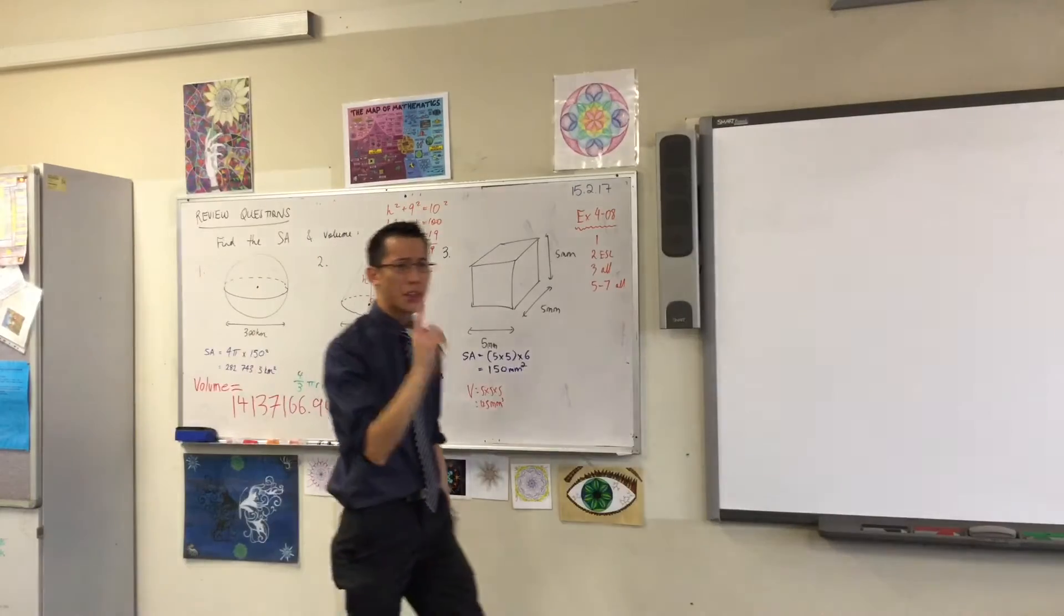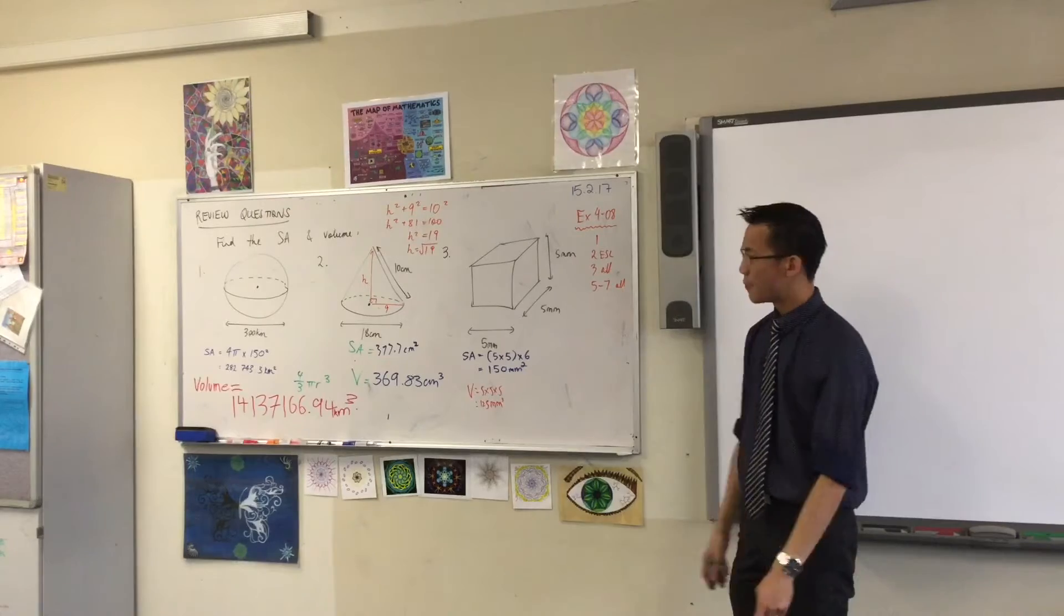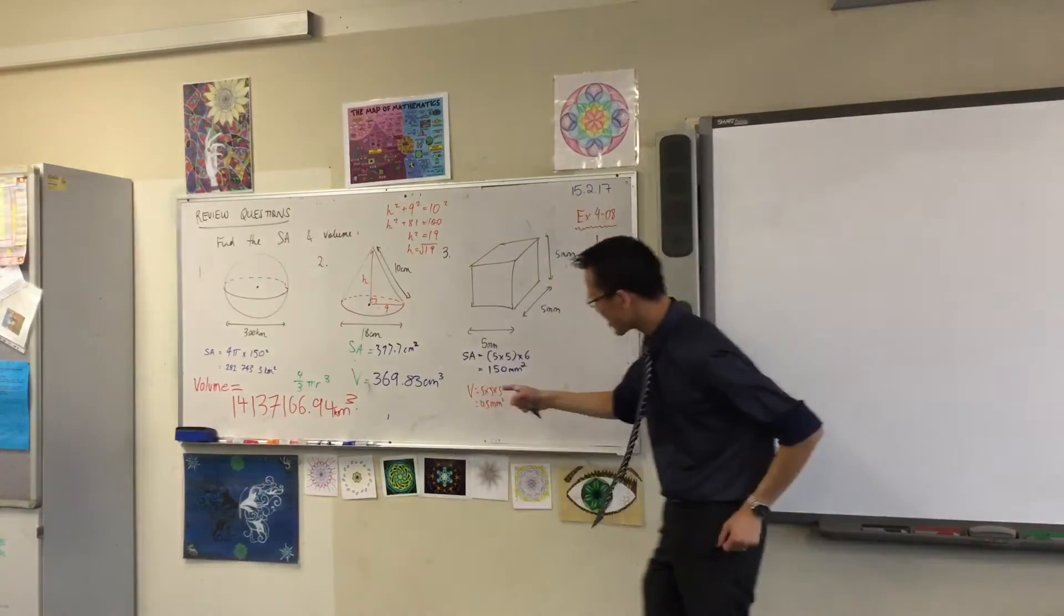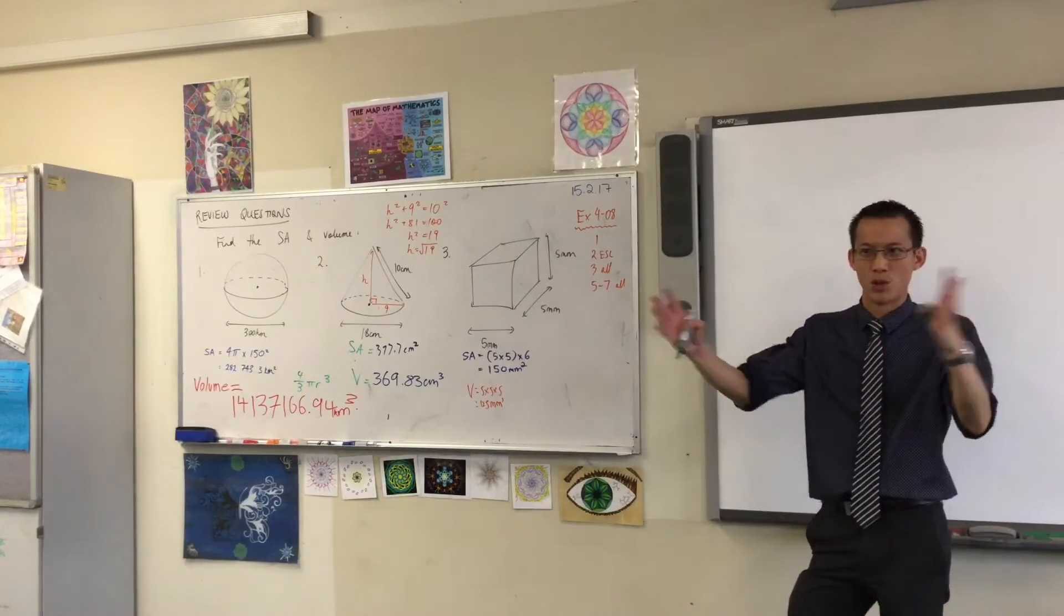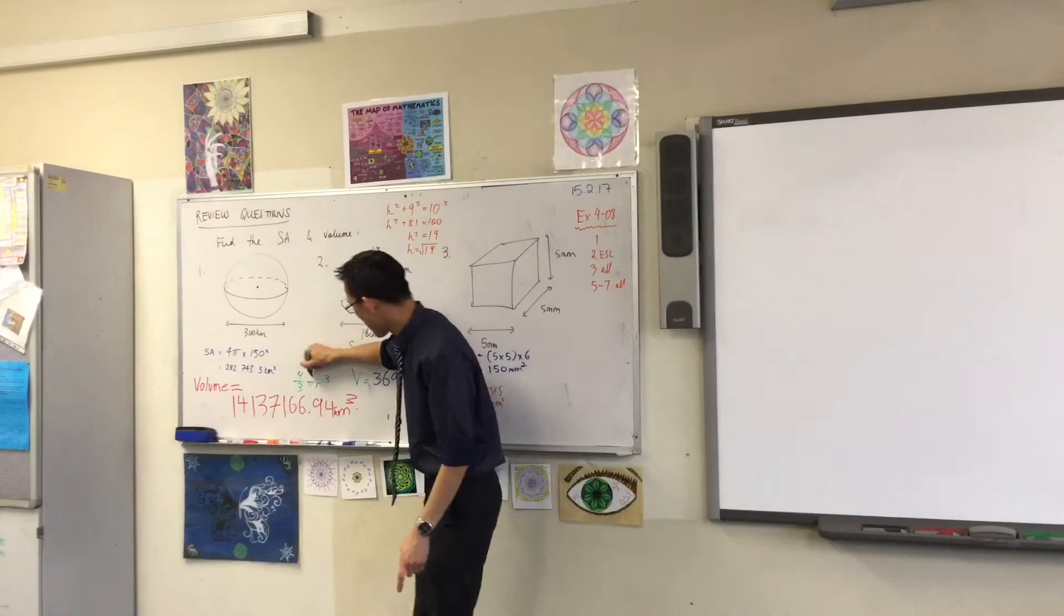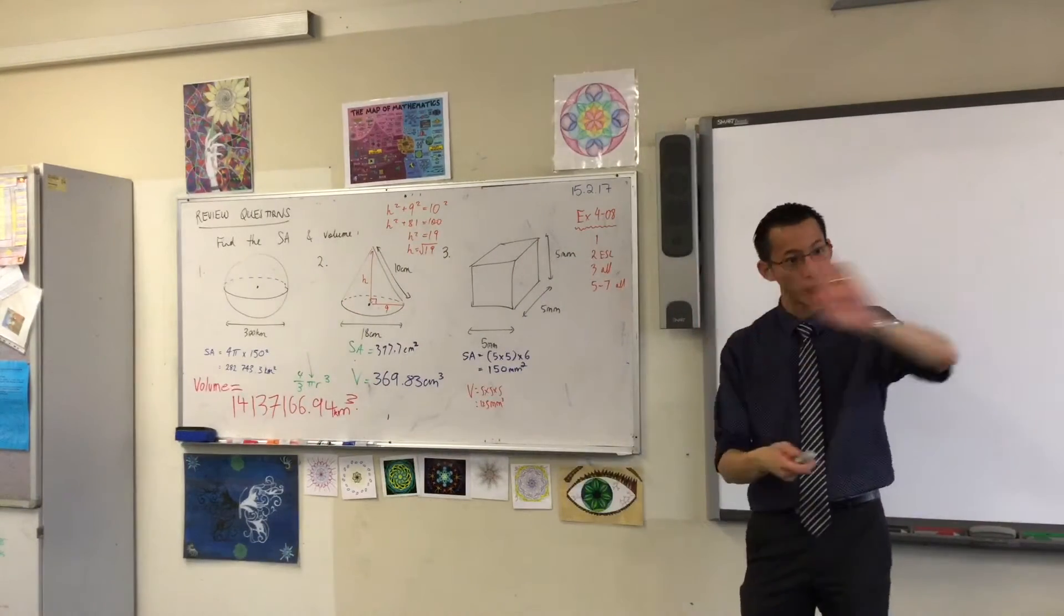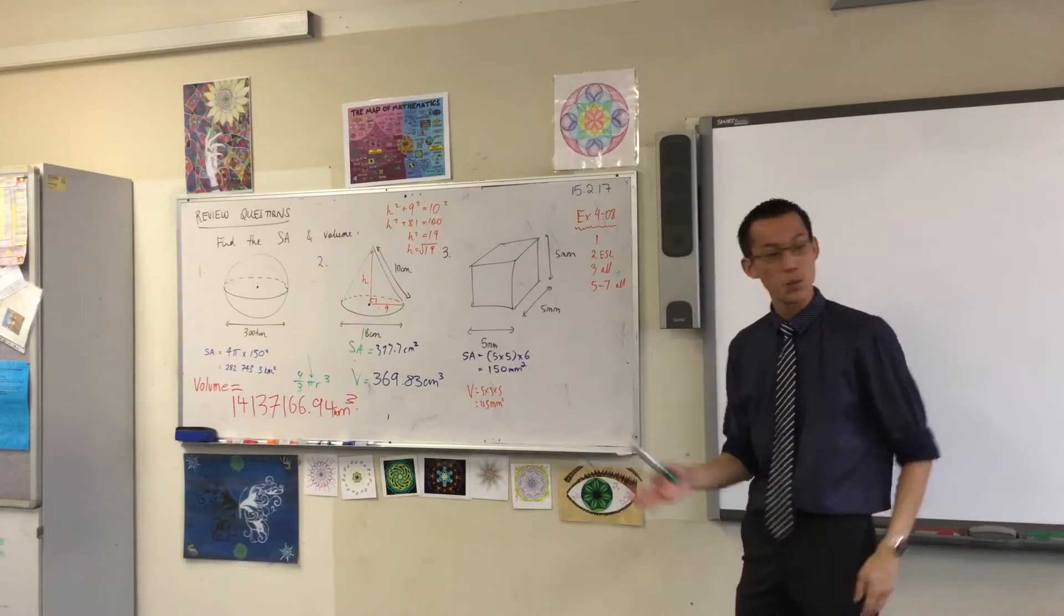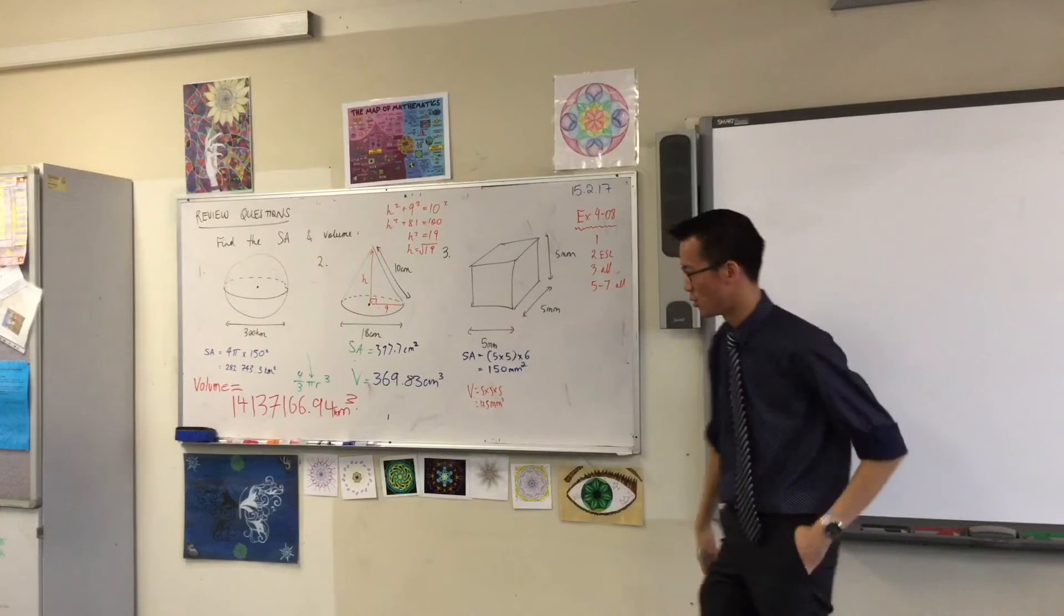Now just a quick note, the radius we've already got is 150. When you cube that number, you get a number with actually lots of zeros on it. You get a very round figure. However, this answer is not round. Does anyone know why it's not a round number? Like a nice sort of easy with lots of zeros, like 22 million or something like that. Yeah, very good. It's this guy, isn't it? Pi is a weird number. Its decimal points go on forever and they never, ever, ever repeat, which is crazy when you think about it. Which is why you can do cool things like find your birthday or your phone number in pi. It's in there somewhere. There are websites that can do this for you.